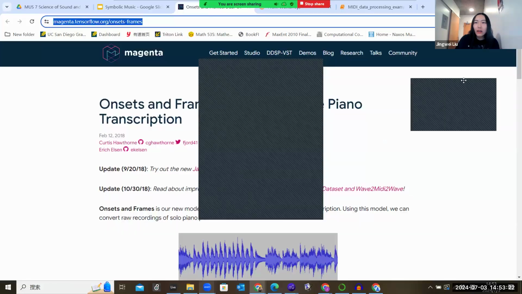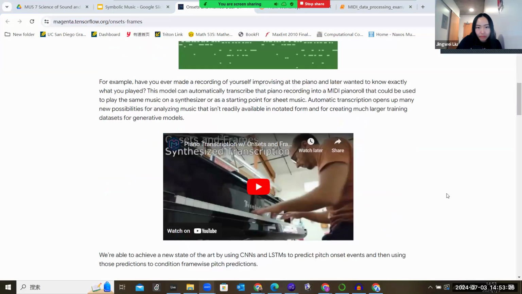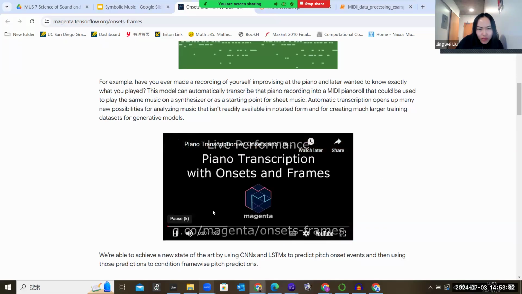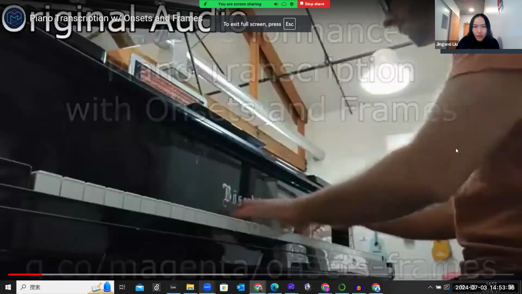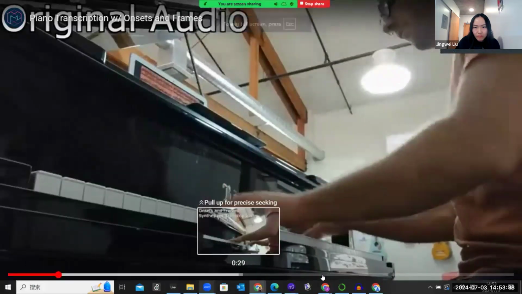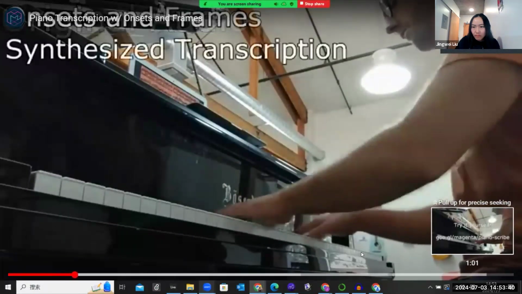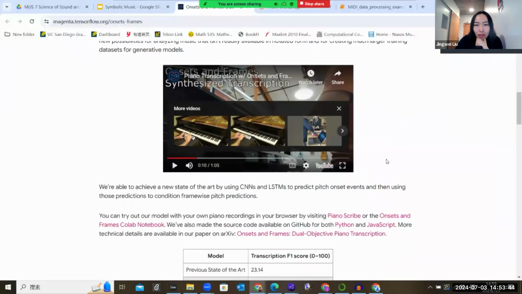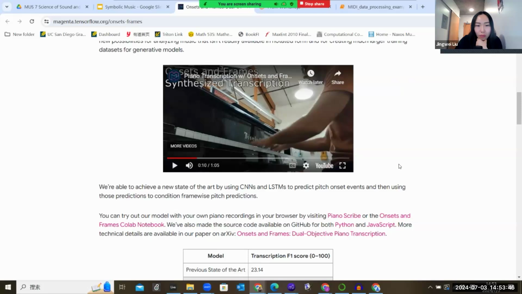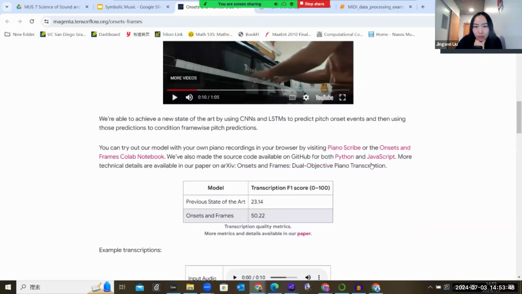Okay. Let me see, what is this? Yeah, piano transcription with onsets and frames. I don't think it gives us any information except for a performer playing music.